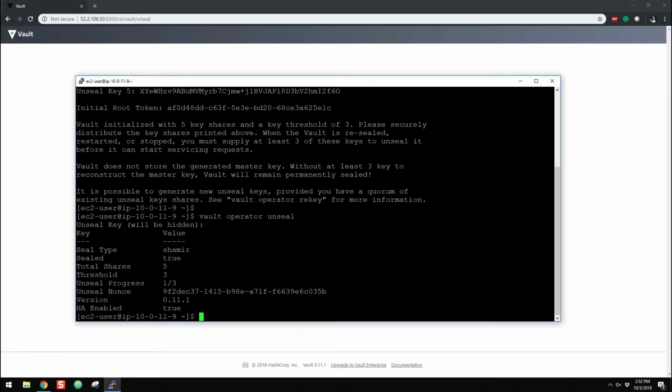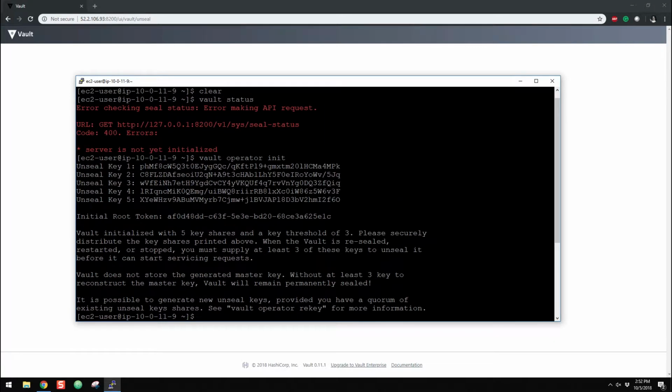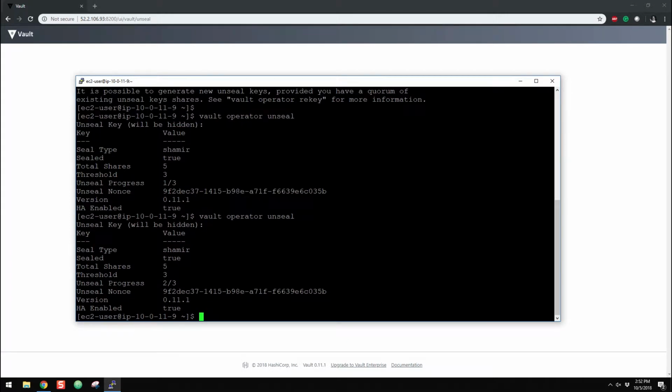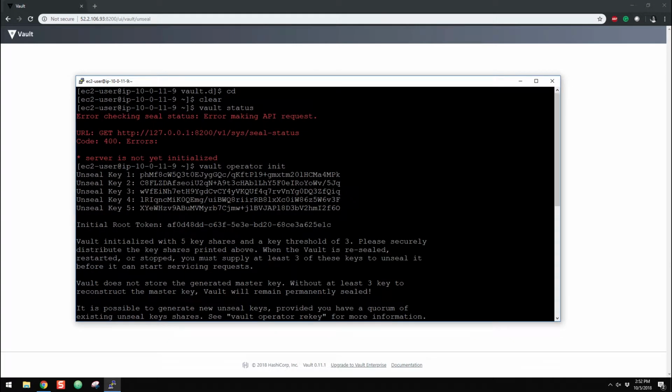So we can see here is the status of Vault. Right now it's still sealed, so you can see true here, but the unseal progress is 1 out of 3. We've provided 1 out of the 3 keys needed to unseal. In order to continue, we will provide it with 2 other keys. It doesn't matter which of the 5 keys you provide. Now we're at 2 of 3, and then we will do an unseal one more time.